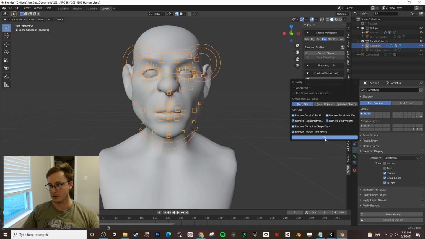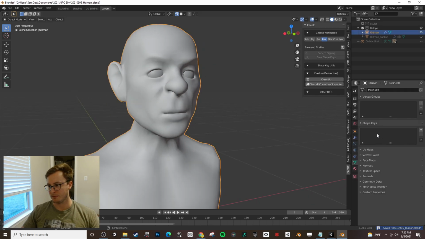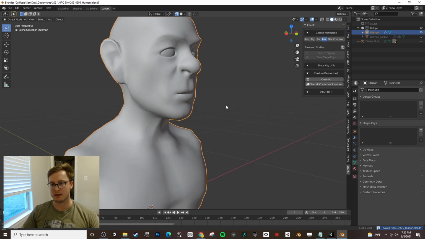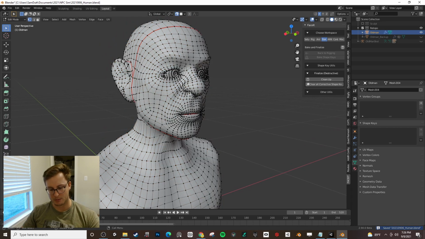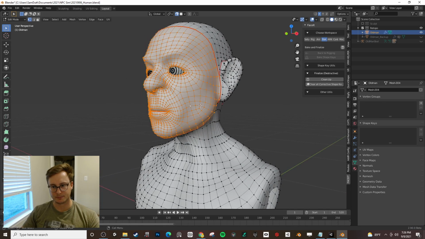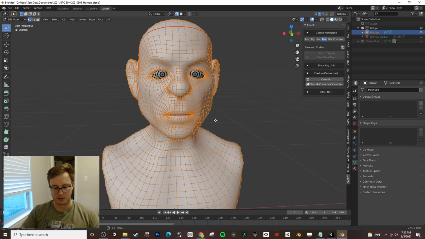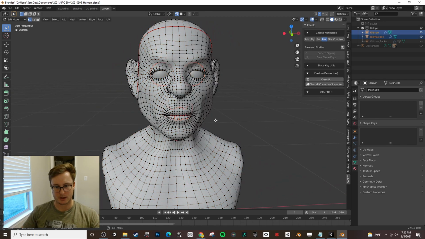Clean up. Remove everything from this platform. Now I have to select everything all again. And I'm pretty sure the problem was that these objects were separate. So Control I, P, selection.